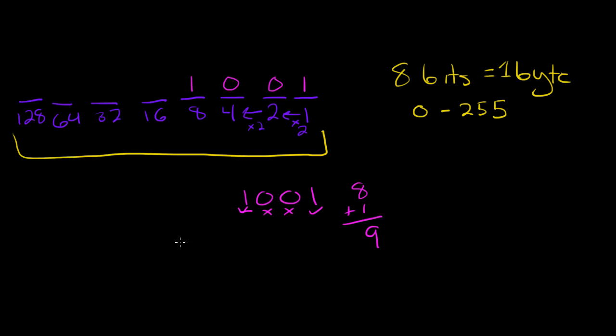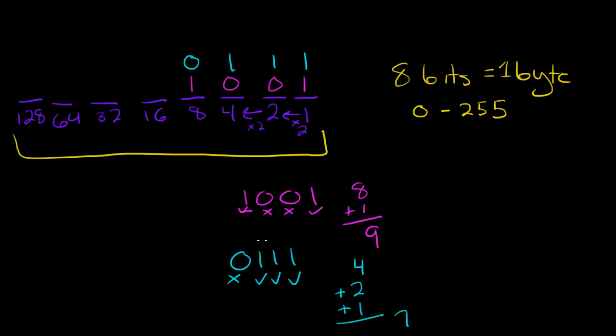So to give another example there, if we have a binary digit of 0, 1, 1, 1, so we'll fill in our chart up here, we're not going to count the 8's place, but we are going to count the 4 place, we are going to count the 2 place, and we are going to count the 1 place. And so the value of our number there is going to be 7.